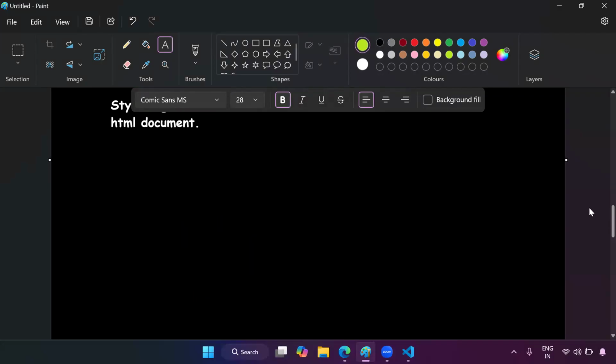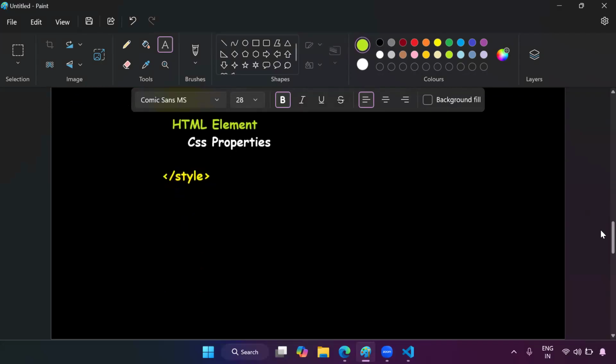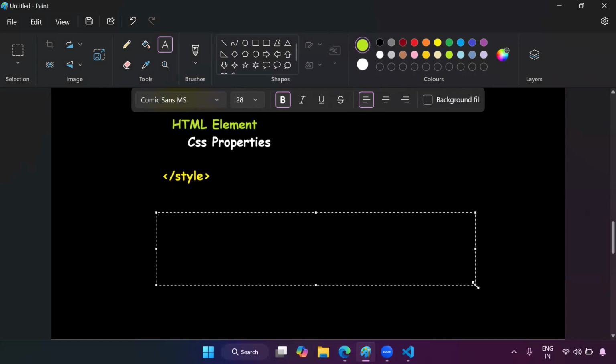And if I just try to explain one simple example, it would be something like this. We can take a style tag, and here I can select any HTML element based on its tag name.